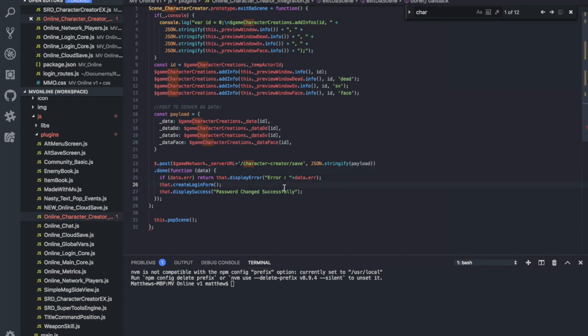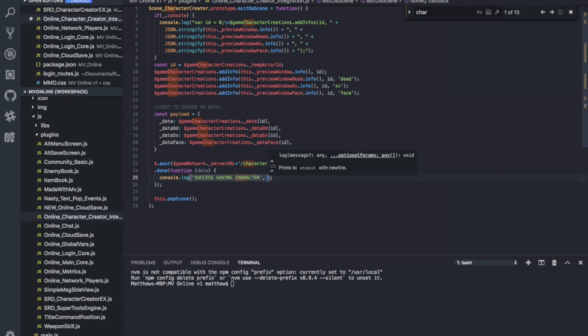When it's done, if there's any data coming back, just log out the data. Success, saving character, and we'll console log any data that comes from that.